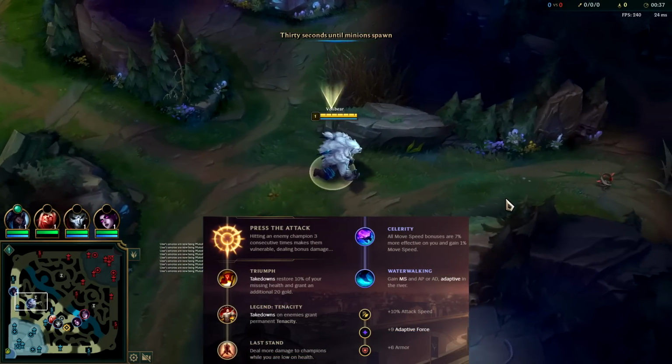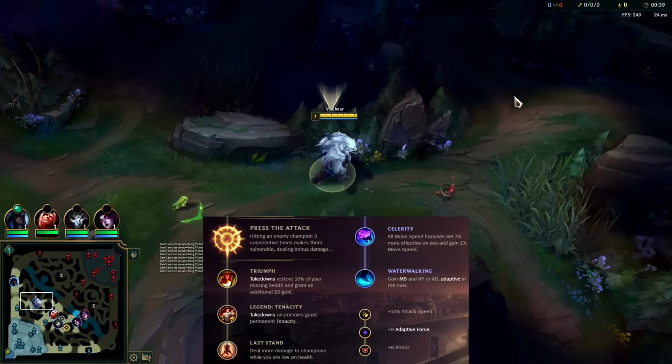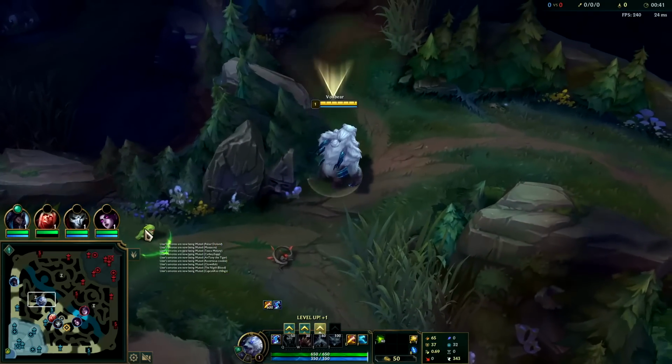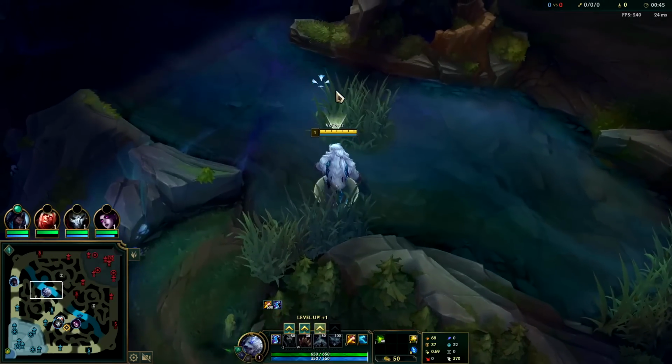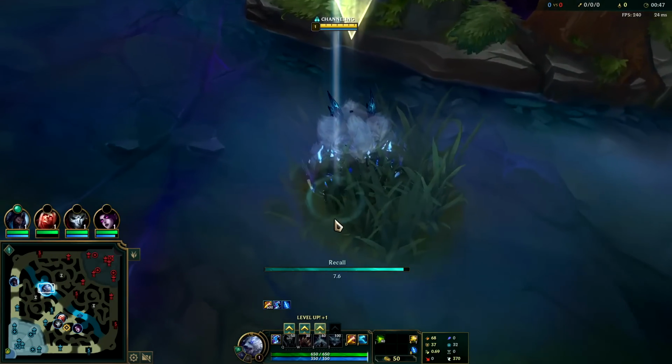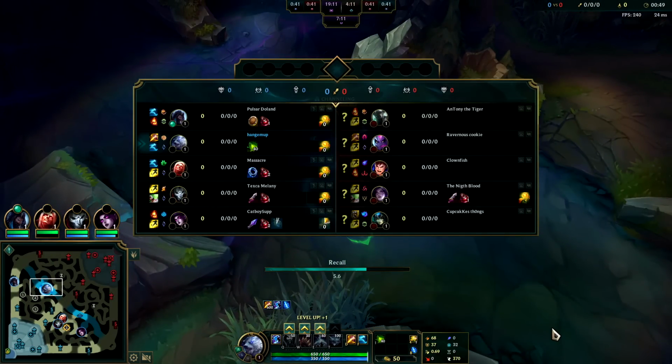Gonna be showing you the power of Volibear here in preseason 13. I think he's in a really good spot. Our green little friend here is going to be giving us lots of tenacity. Your other option is to go for the blue jungle item for extra movement speed. It's not quite as good though if the enemies have a lot of CC, which they do.